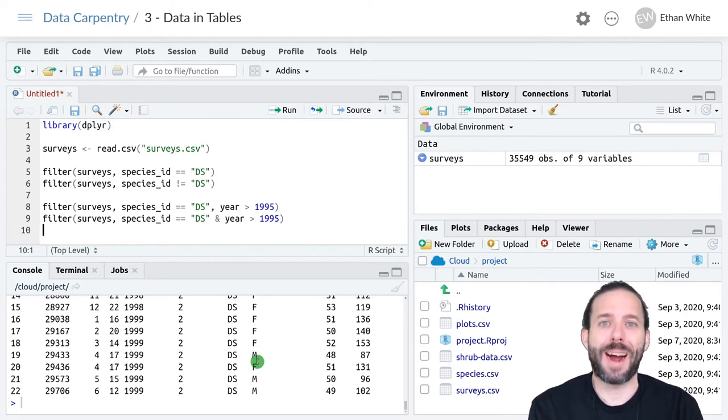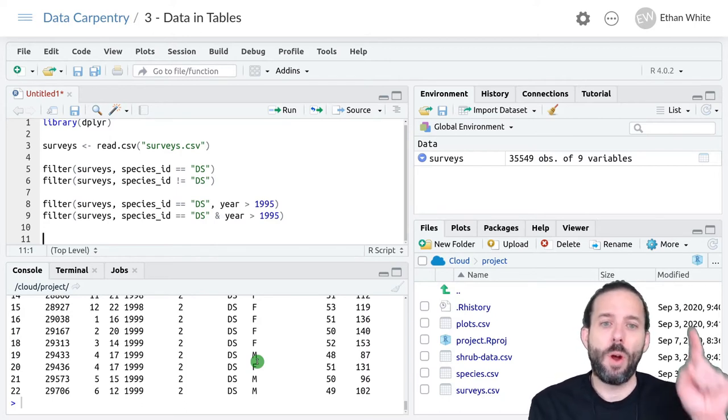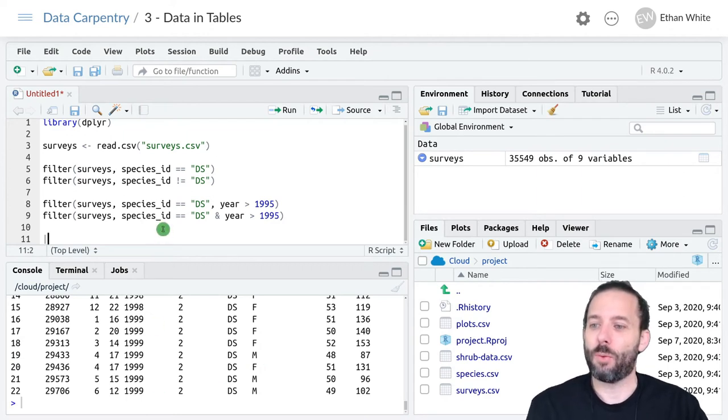The other approach to combining conditions is using OR. And OR means that only one or more of the conditions must be true. So if at least one condition is true, then we'll keep that row of the data frame. And we do this using the pipe character, which is the two vertical lines that are typically over the backslash key. You often get them with shift backslash, and it will show up as just a vertical line when we type it in R.